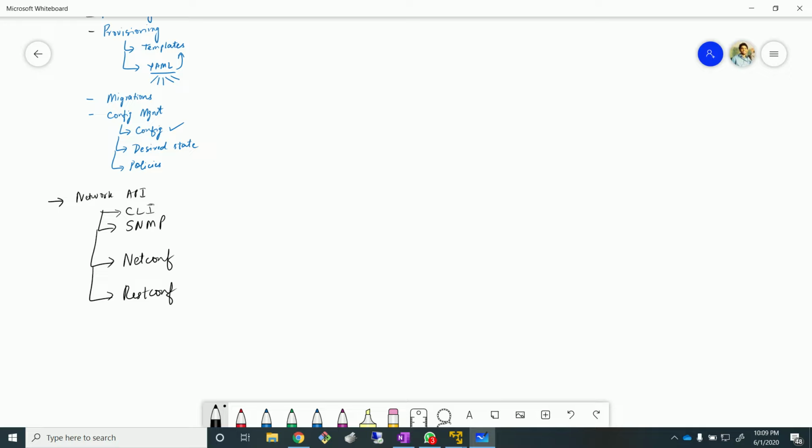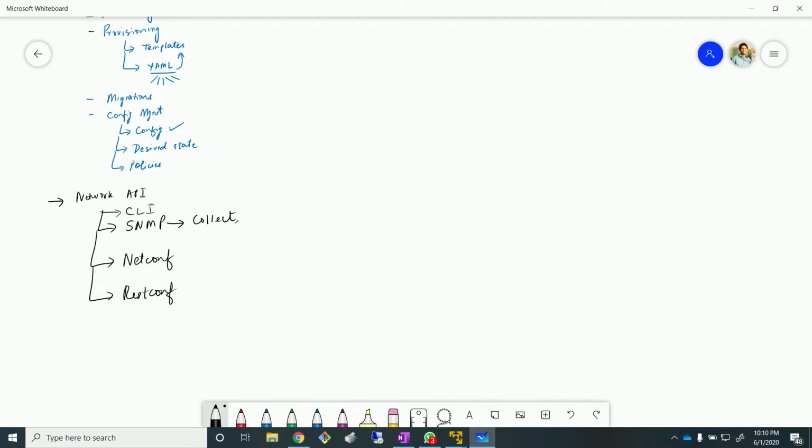But apart from that, when you talk about SNMP, SNMP was mainly designed to collect data, just to collect. You configure various traps, and then you generally have a network monitoring system where you collect these traps and then you analyze the data and so on. But SNMP was not mainly built for the configuration part of it.